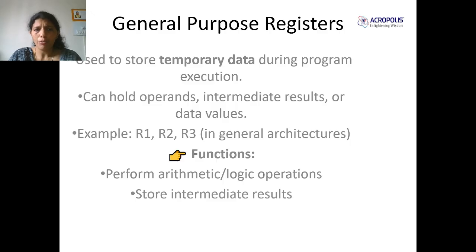Then what is the meaning of MOVE R1? It means we are moving our data to the register R1. R1 is the name of the register and MOVE is the micro instruction that we are giving to the processor. And what is the main function of GPR? To perform arithmetic logical operations and store the intermediate result.